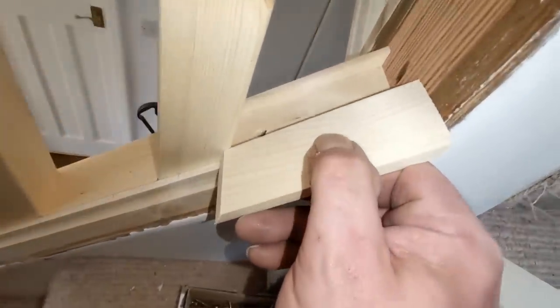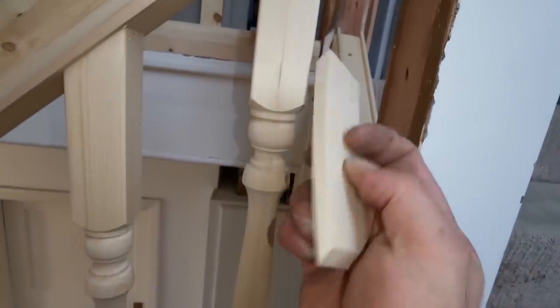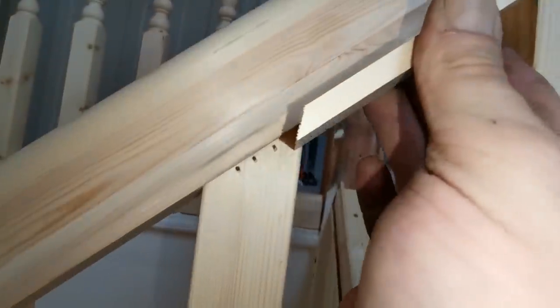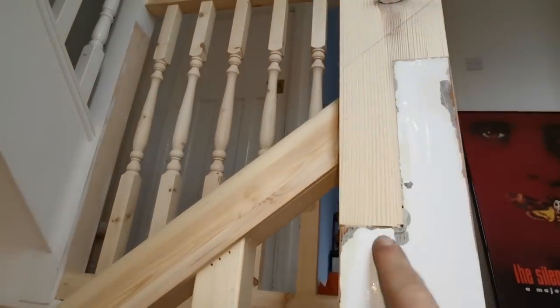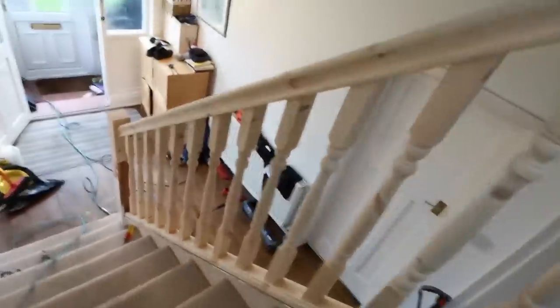You see, 5 mil out. I'll trim these pieces. Oops. That one's less than five. That's about three or four. That'll do me. Right, just got that little bit to do now. Three spindles in there.